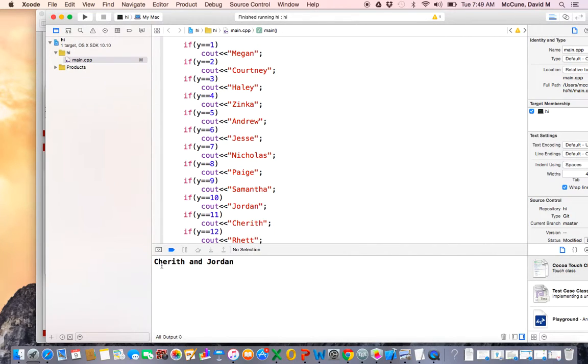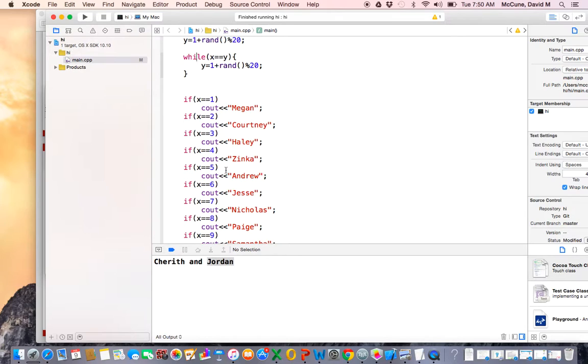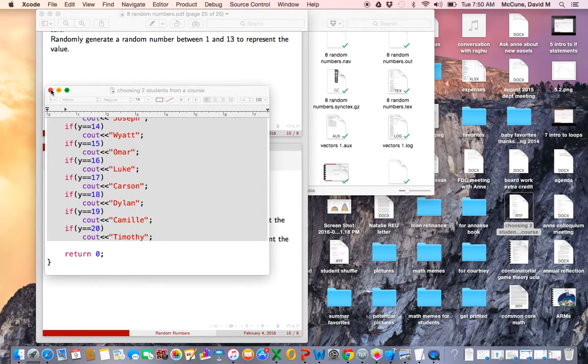The 2 students here will always be different because right up here I have ensured that the 2 numbers are different. All of this is to say, you can use random number generating to simulate all sorts of other processes, not just dice rolling, but card dealing, person choosing, etc. You just have to encode your choice as a number, as I've done here. So that's the end of this intro to random numbers.